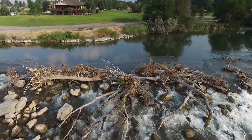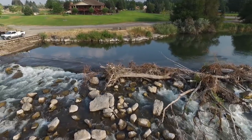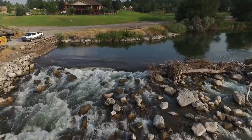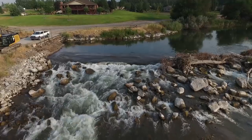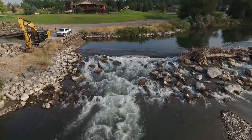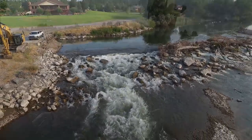So what I'm going to do here is I'm going to take a bunch of rock and tuck it down underneath of where that's washing. And we'll move up here a little farther and I'll show you that. Right here is where I'm going to put the bulk of the rock, right here. And you can see all the white water there and you can see where it's washing under there. So I'm going to add all that rock, try to slow down the flow of that water and make it so it doesn't wash as much.